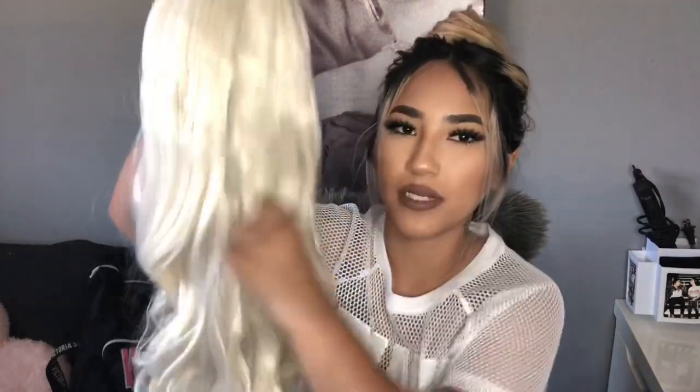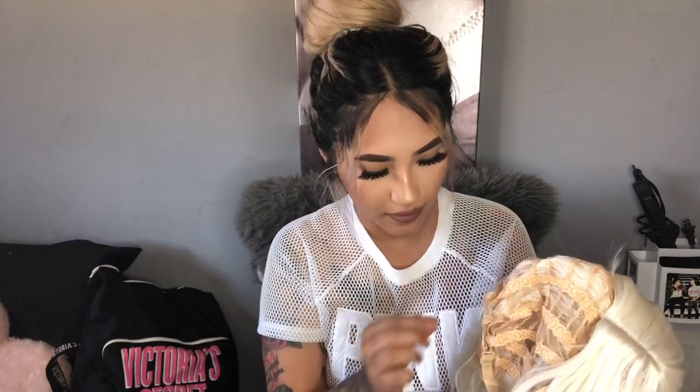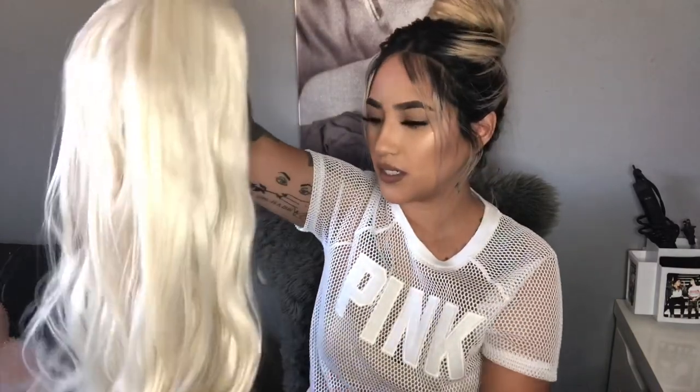The first wig is this blonde one. I paid $13 plus $7 shipping, and it came with a wig cap — it didn't say it would, so that's a nice bonus. The wig is really soft and it doesn't look shiny, because you know how some wigs have that shine that makes them look fake? This one doesn't. It's not a lace front but it gives the idea of a real scalp. It looks a little more on the real side, though there are a couple of loose threads from the sewing.